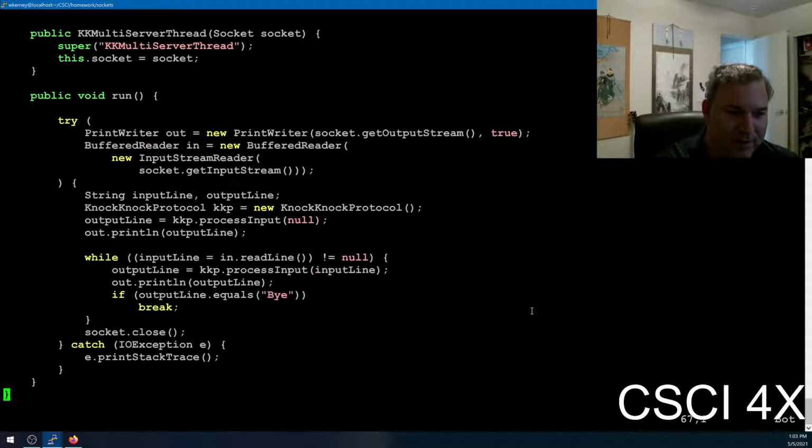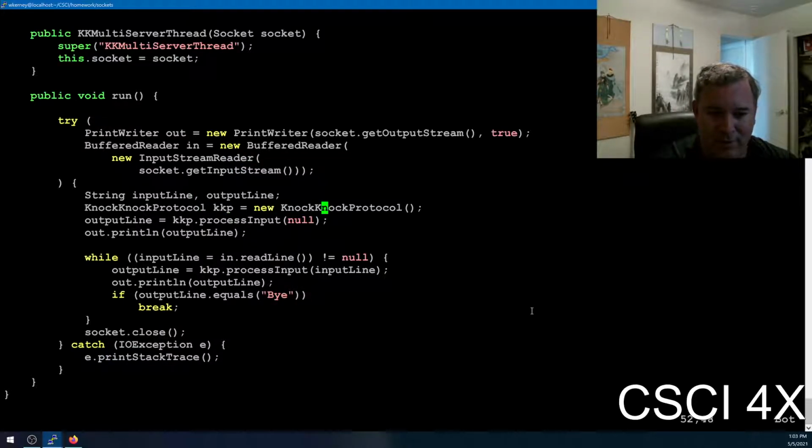Public void run. When the run function gets called, it grabs the socket's output stream to write to and its input stream to read from. It decorates them with some buffering and things like that. Basically then you can write to out and read from in. You can read from it like you're reading from the keyboard, and write to it like you're writing to the network. It's really, really nice, really easy. And it's actually much easier to do this in Java than it is in C++, trust me.